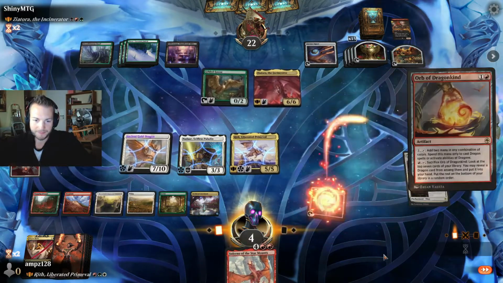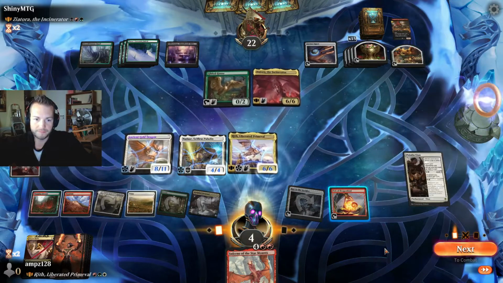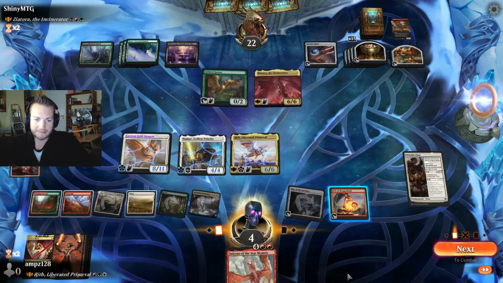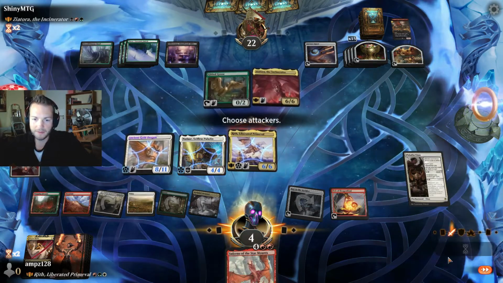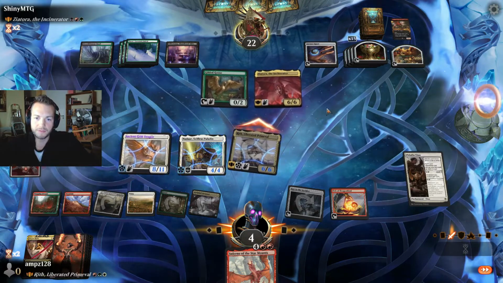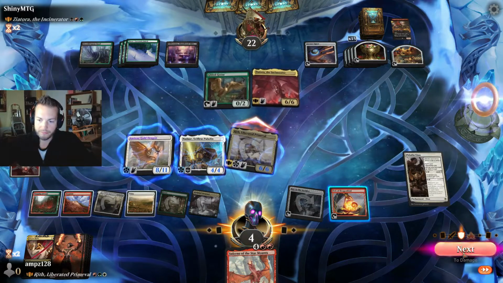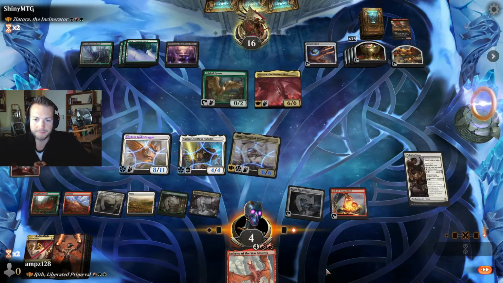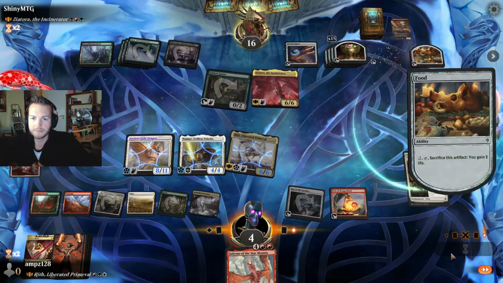Okay, what now? Pump the cloth. Right now we attack with our commander. Maybe the goose blocks, but I don't think so. And end the turn. Can eat that for life. Okay.